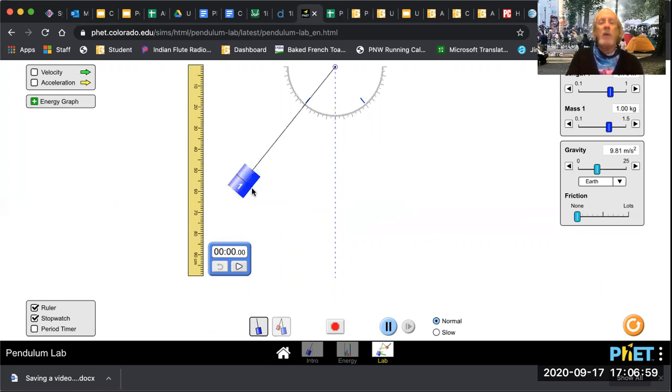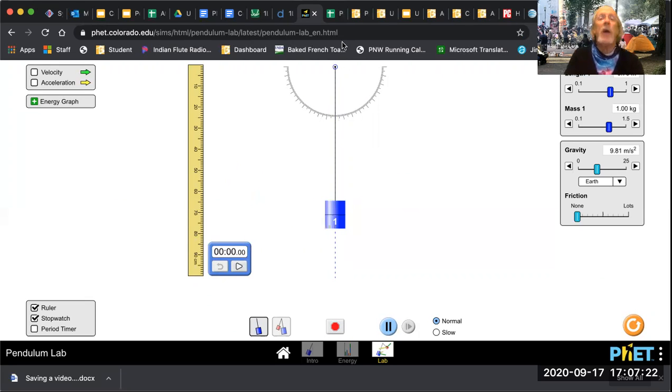Then I want it to go across once, twice, 3 times, stop. I want it to go 3 complete swings. So if I go there, that's 1, 2, 3. All right, so I would write down 5.23 seconds. That would be my first data point.